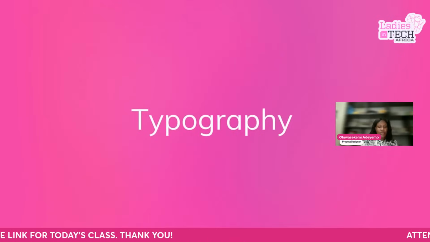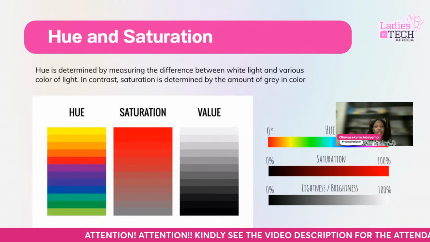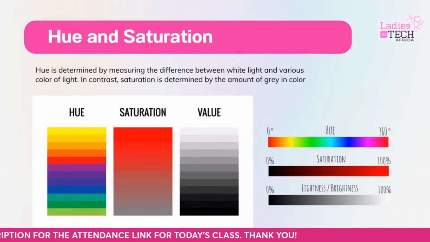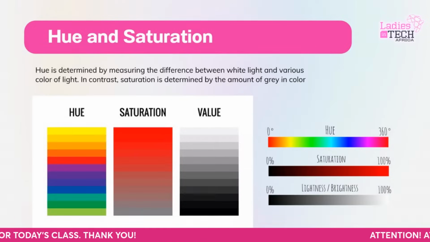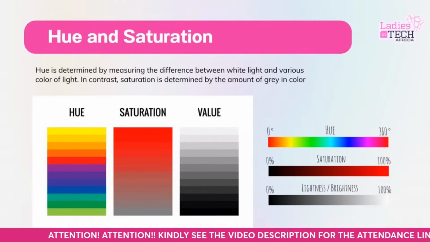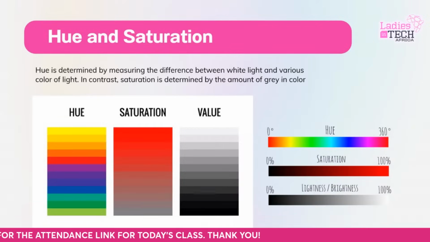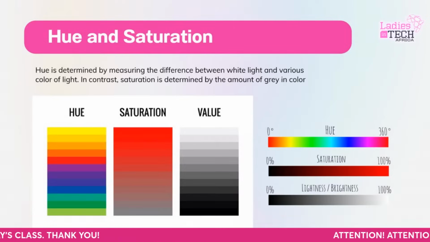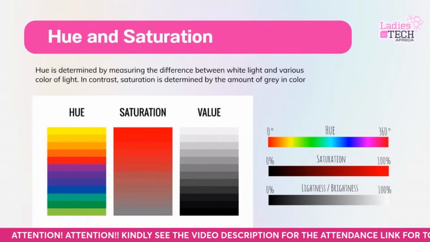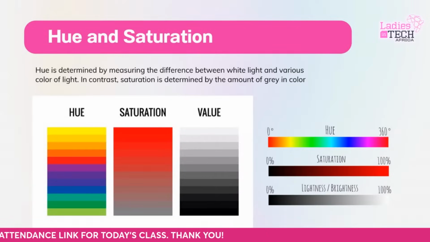All right, while that is pending, I was able to get the hue and saturation section to explain a bit more. So hue is determined by measuring the difference between white light and various colors of light. And saturation, colors of light, definitely, we established all colors come from white. And when white light passes through a prism or is reflected, it breaks into different colors. Depending on whatever color it is landing on is what we see basically. So hue is the difference between all the colors in white light, and saturation is the amount of gray in a color. As you keep adding gray, you're washing out the actual color and then you end up with gray. But if you remove the gray, you're increasing saturation, the color is coming out very well. So you have the bright color down to gray and things like that. And then value is how light or how dark it is basically.